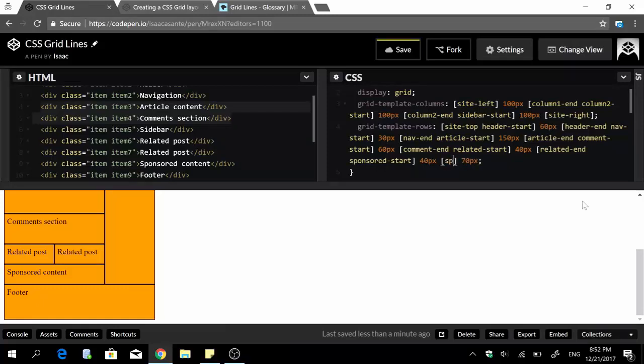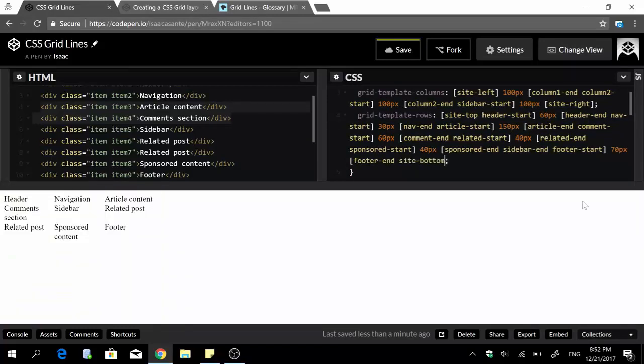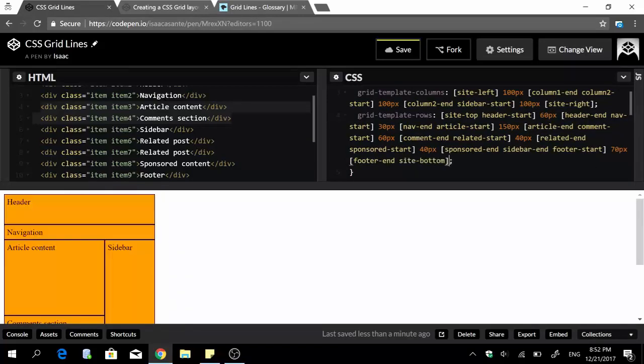So you can have sponsor ends, you can have sidebar ends, and then footer start right here. The same thing here, you can have footer ends and then site bottom, because here we had site top, okay, this part right here. So here it only makes sense that we have site bottom.